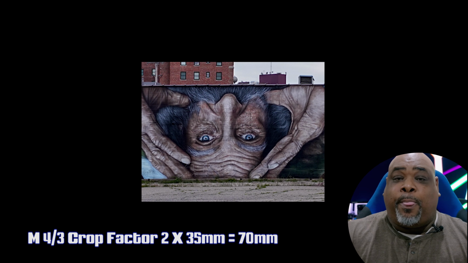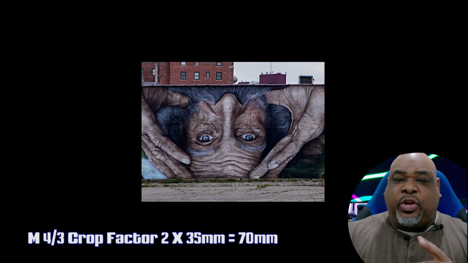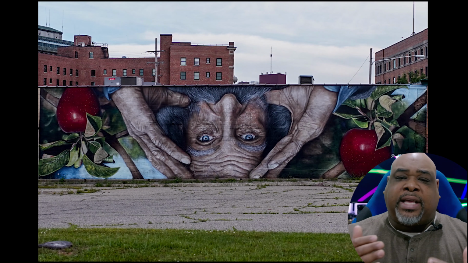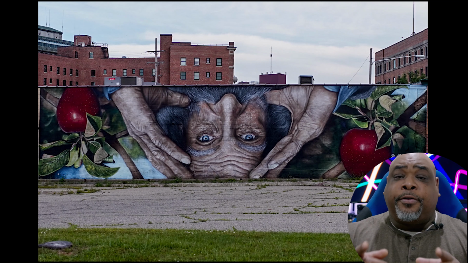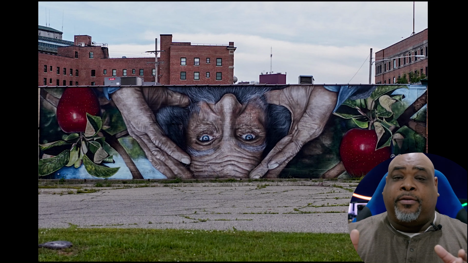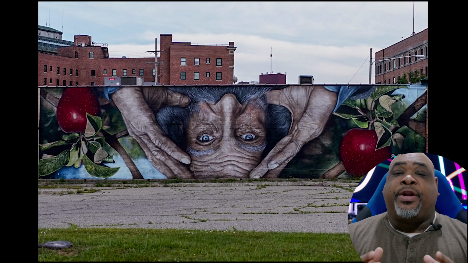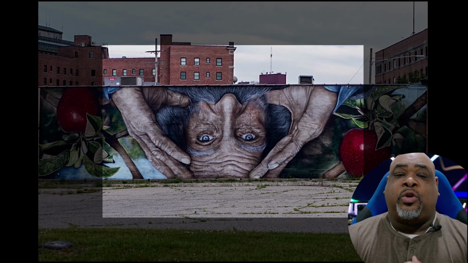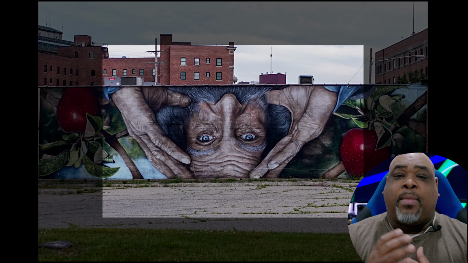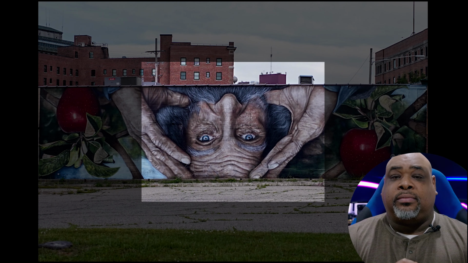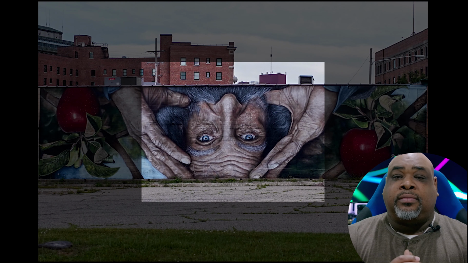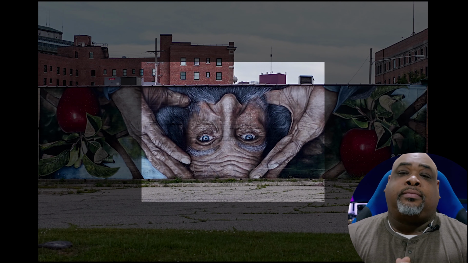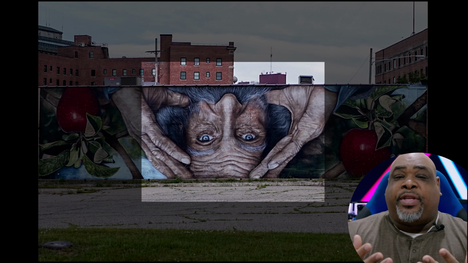Okay, you understand what I'm saying? So now let's take another look at that. I'm going to keep the full frame in view so you can compare the sizes. So again, this is the full frame 35mm focal length. This is the 35mm APS-C. And this is the 35mm micro four thirds. You see the difference? If you notice, the smaller sensor size has a smaller field of view. So that's what they mean by that.